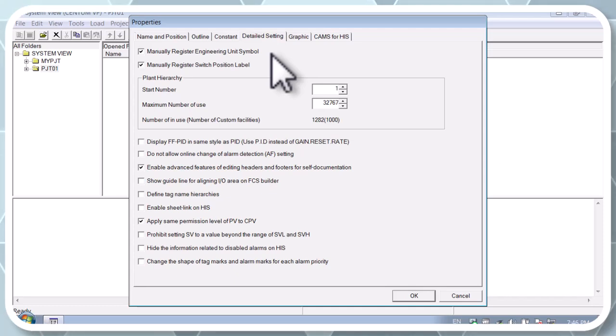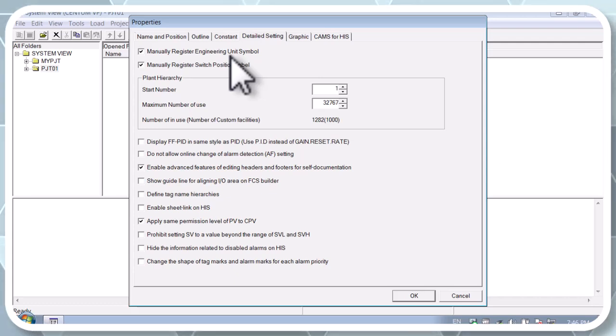And firstly, it's manually register engineering unit symbols. If this option is enabled, like here, engineering units must be registered manually in the engineering unit symbols builder, and we will use this editor in our future lessons.